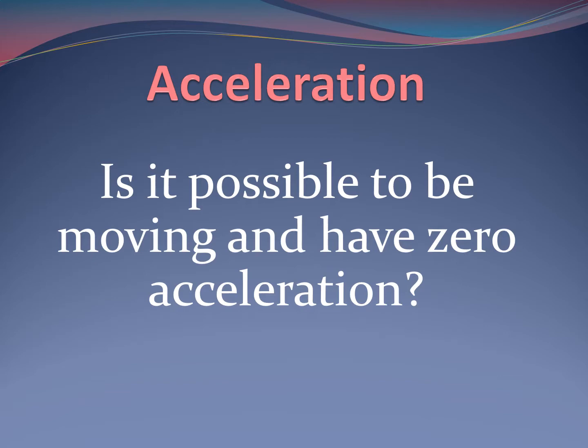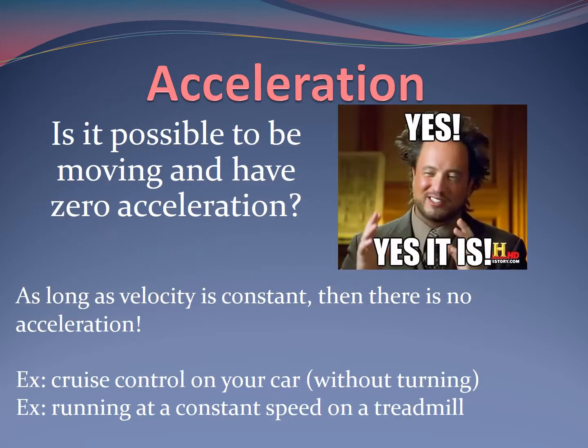Is it possible to be moving and have zero acceleration? Well, yes, you can move and have zero acceleration as long as your velocity is constant. An example of this would be if you're on cruise control in your car, so you're going the same velocity for a certain time, you're not accelerating at that point. If you're running at a constant speed on a treadmill, you have a setting of 3 and you're going 3 miles an hour the entire time, you're constant, you're not accelerating. Now, if you start changing your speed from 3 to 4 to 5, then you're accelerating. But if it's the same, no, you're not.